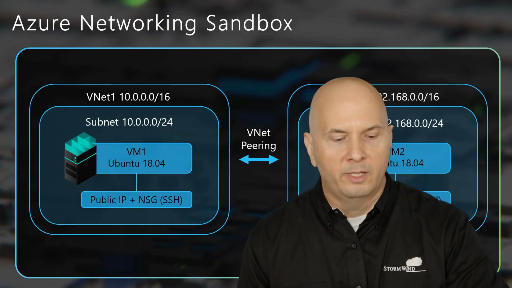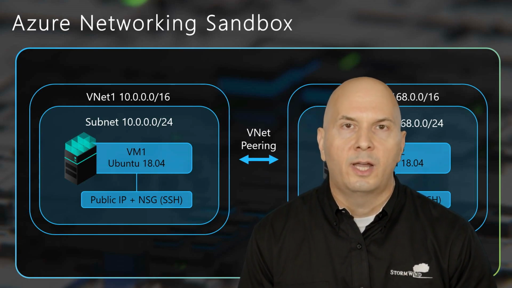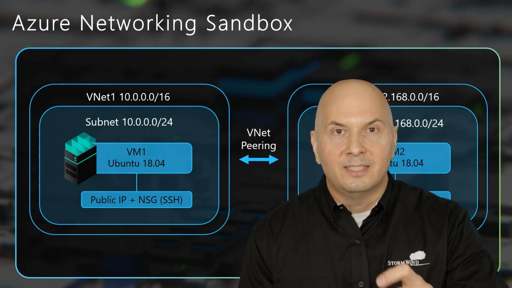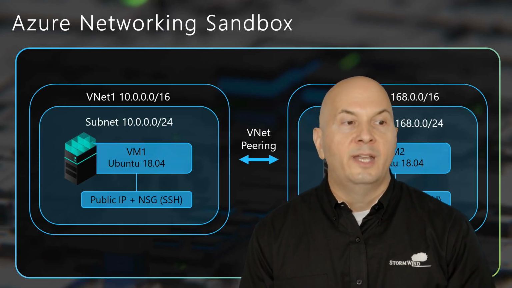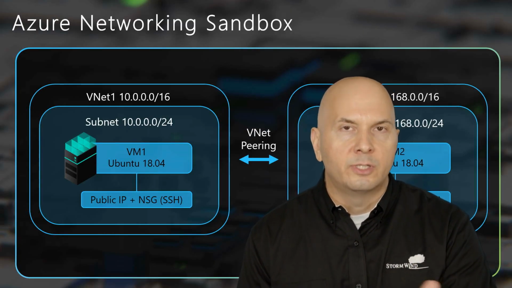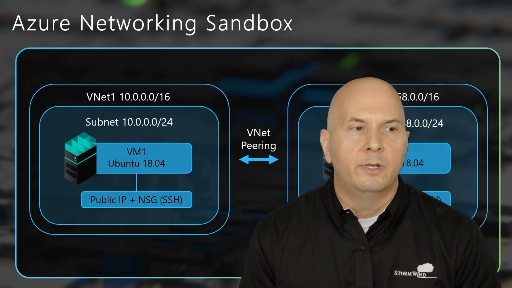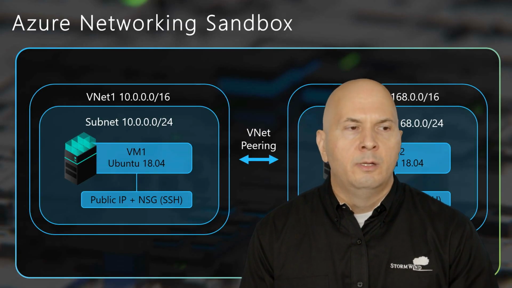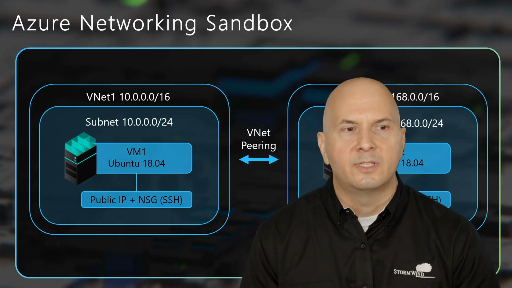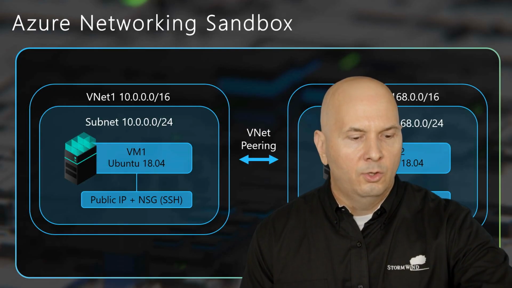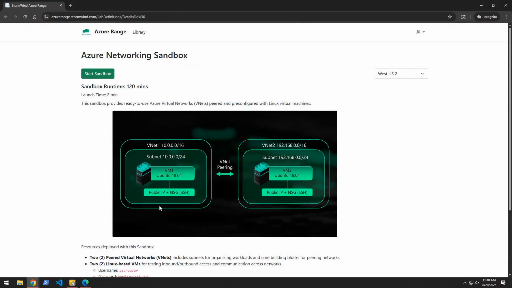Back in the day, if we wanted to do this, we would have to build a VPN tunnel, and it was a lot of work. These days, it's insanely easy to go in there and just say, I want to peer virtual network 1 with virtual network 2. Now I can communicate over that peered connection just like it's a VPN, but without the overhead of the encryption and stuff like that. It's still secure, but it's a really cool way to make sure we have cross connectivity to these networks.